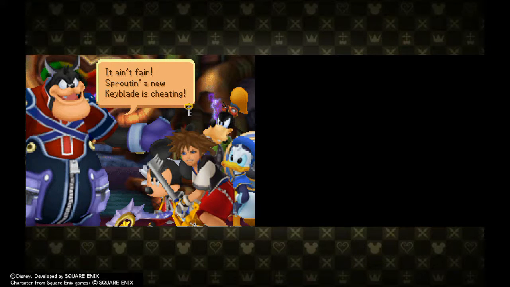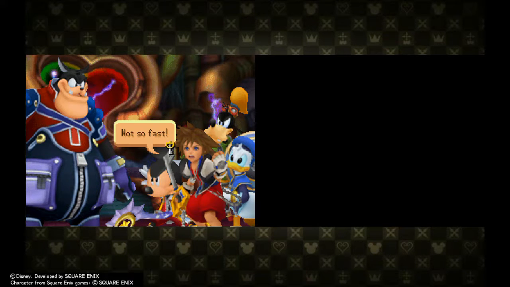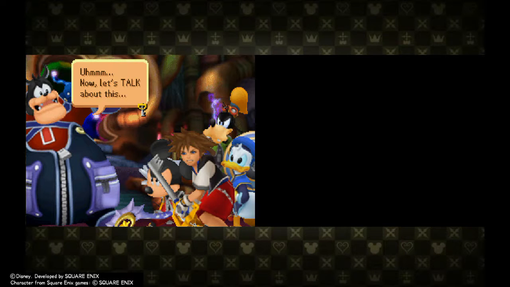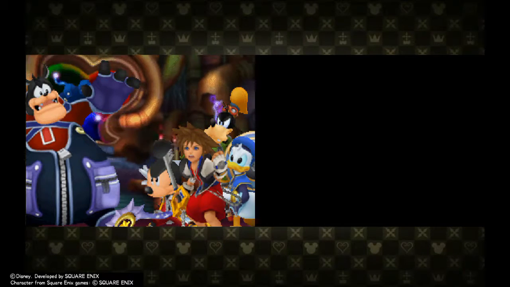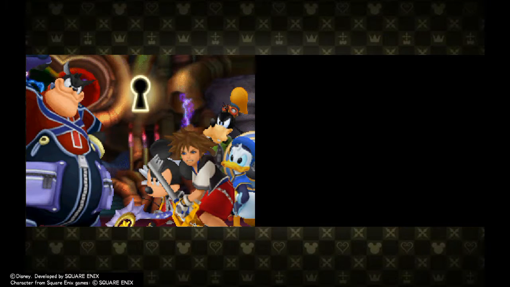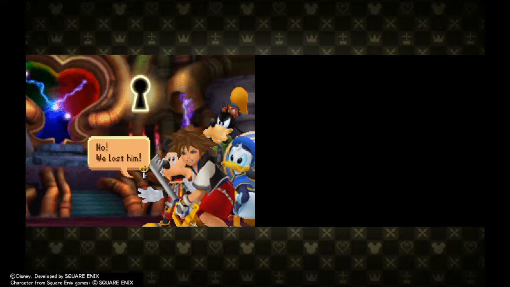This isn't fair. Sprouting a new Keyblade is cheating. Better make a strategic retreat before... Not so fast. First, hand over Riku or else. Oh, let's talk about this. Huh? What now? Gathering data, assembling data. Data recovered 60%. So long, chumps. No, we lost him.